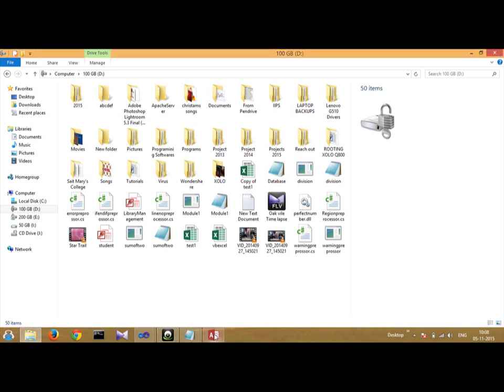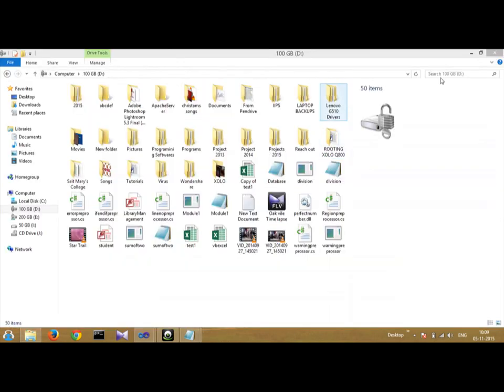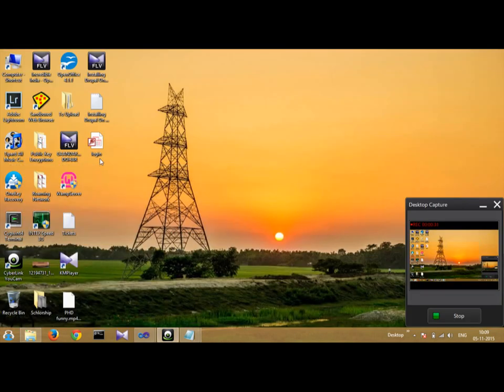Alright, so this is the second part of the video. In this one we have already created the table, where the table name is users, inside the database named login. It has only two fields: one is the username and another is the password. If you're making a project, of course you will have a lot of other tables over here, but right now I have only two things, username and password, keeping it simple. So this is my table, so I'll just close it, and I have saved it on the desktop. So this is the login.